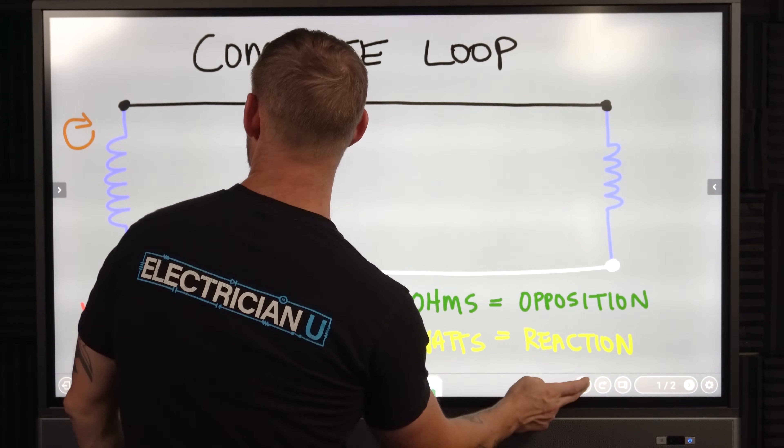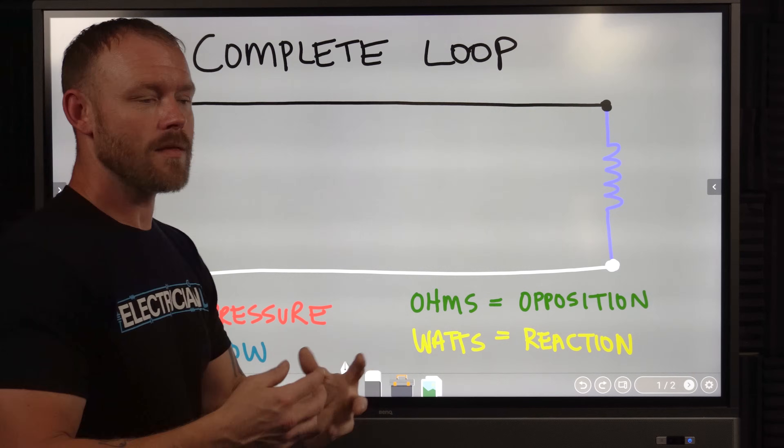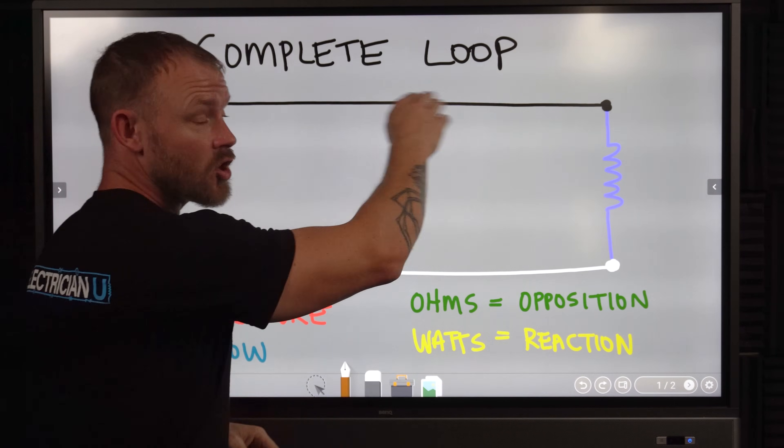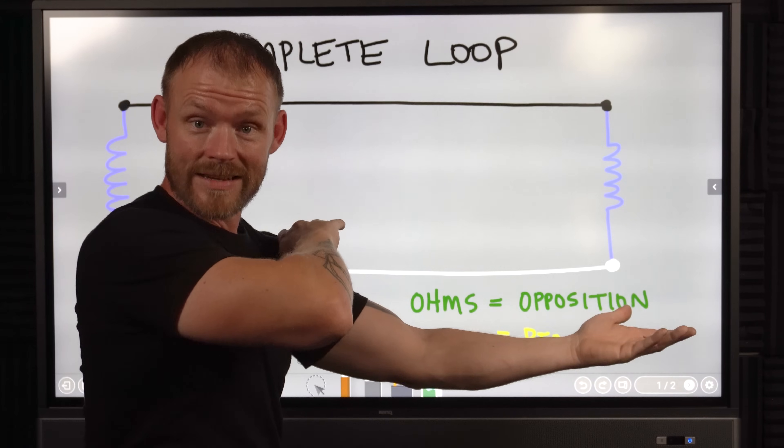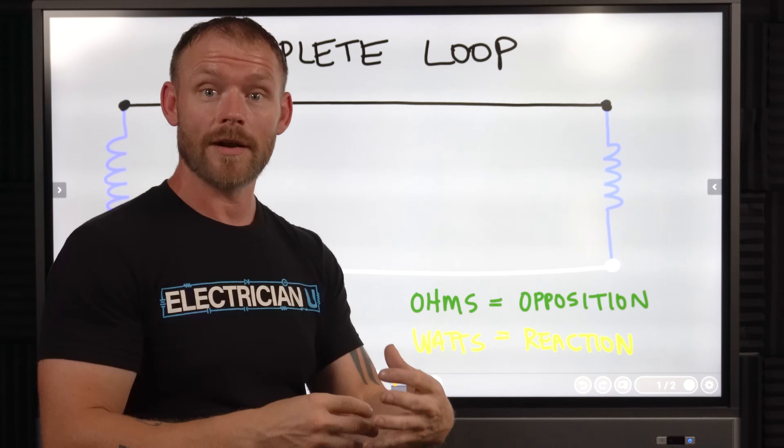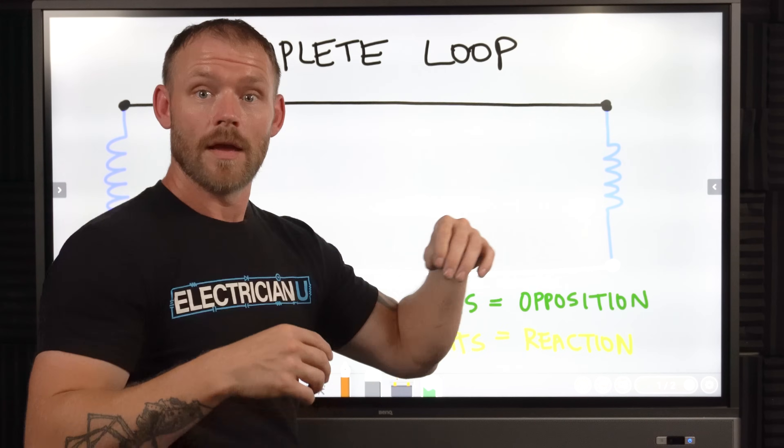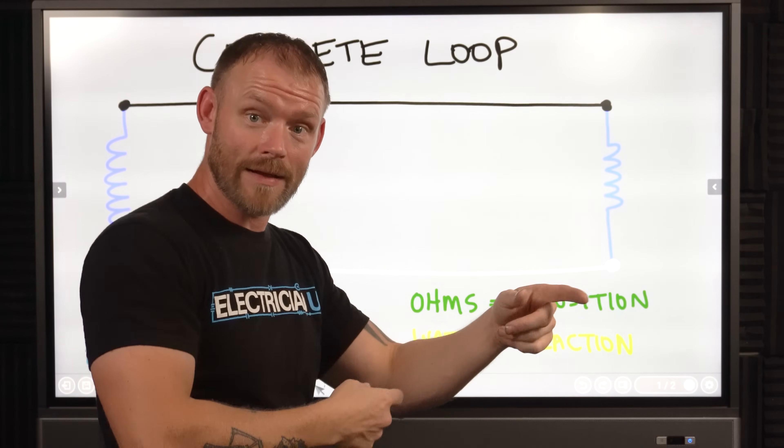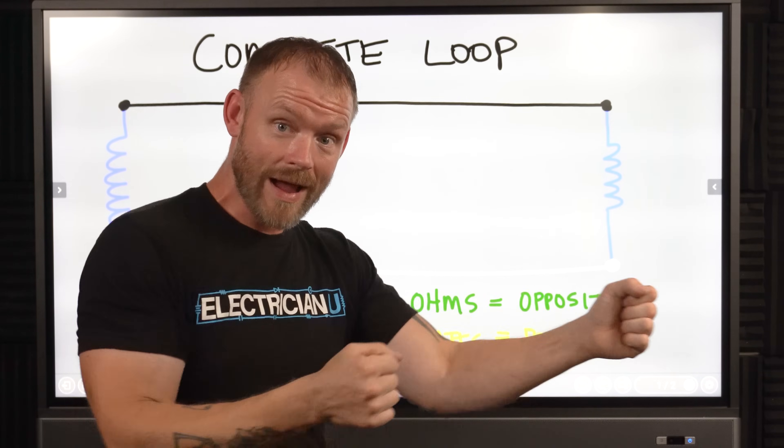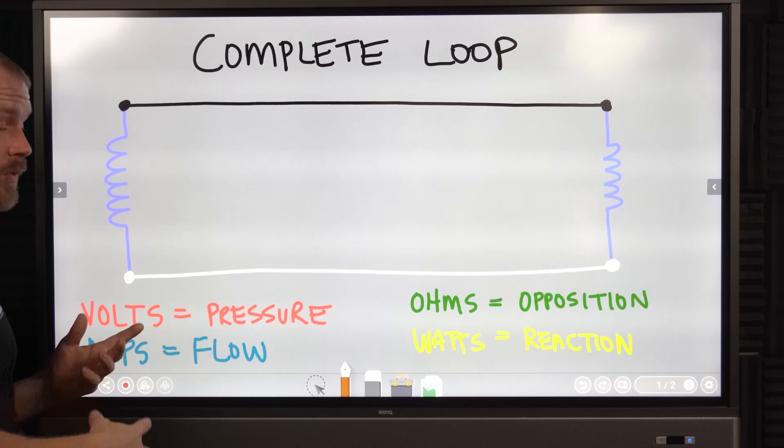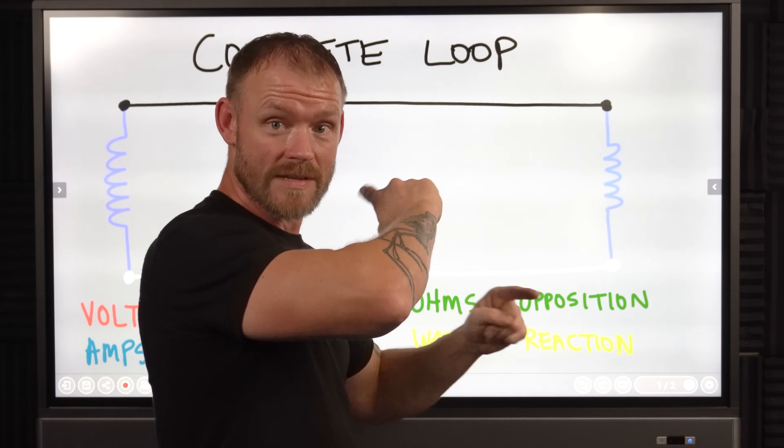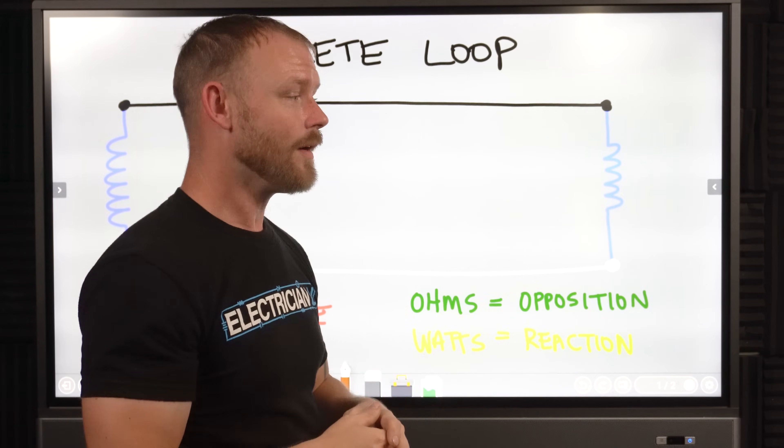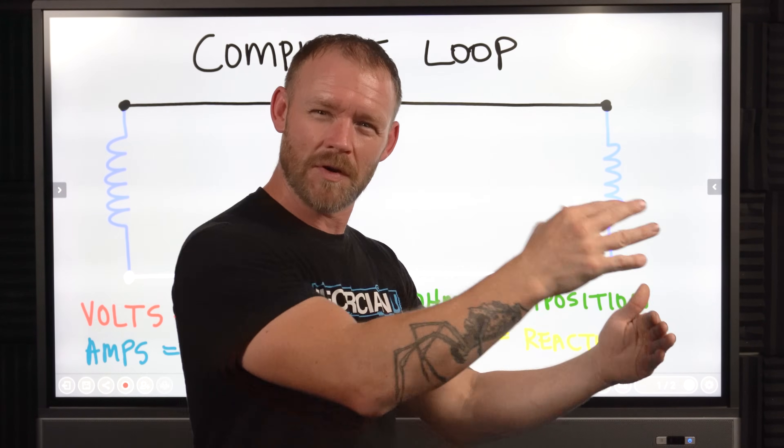Voltage is often called a difference of potential because on one side you have what we can think of as like a negative potential and the other side, you're going to have what's considered a positive potential. One of them is pushing while the other one is pulling at equal force and at the exact same time. When we have that spinning going on in a generator back at a power plant, there's two wires that come off of that generator. And one of them, while this magnet is spinning inside of it, has a pushing motion, but at the same time, since it's spinning while that one is pushing, the other one's pulling. So you can kind of think of this back and forth that's happening between these two wires. And with alternating current, it's alternating. It's going back and forth 60 times a second. So it's like this fast vibration that's happening much faster than that, by the way. So it's almost like a constant. We almost experience it as a constant.